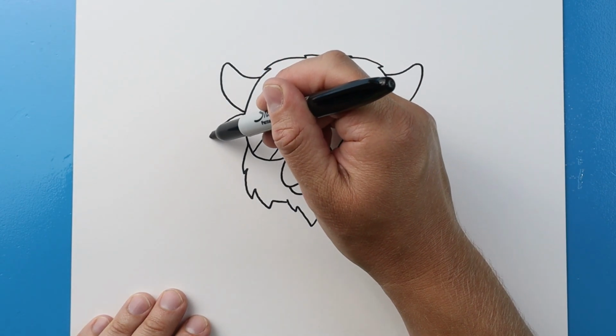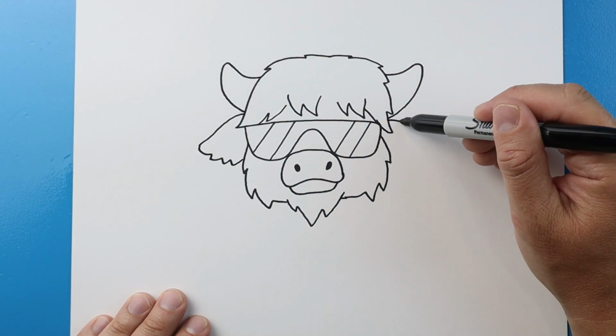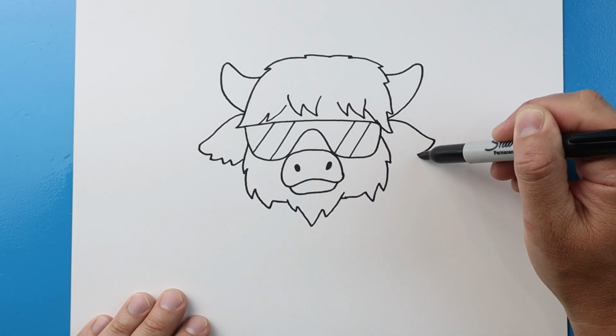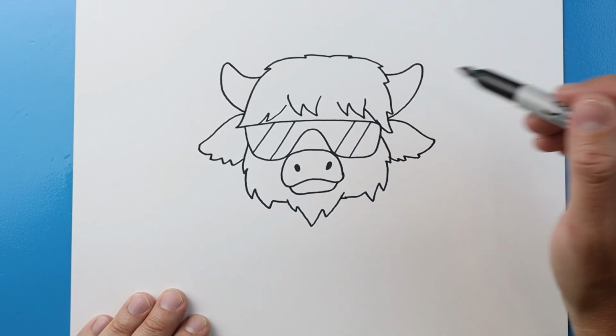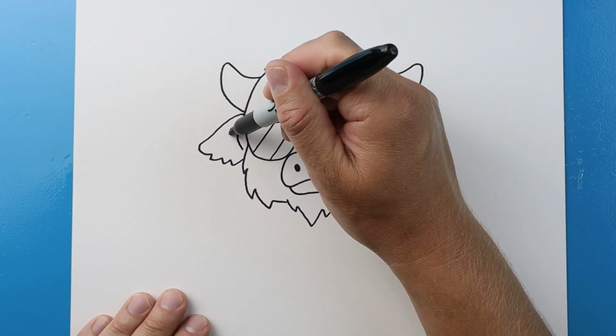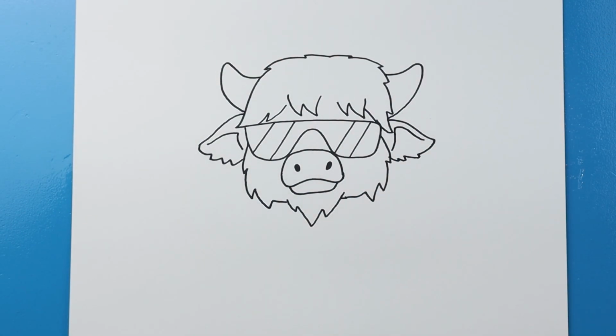For the ears, let's just go out, make a couple points and bring it in. Same thing here, just kind of go down like this and out, a few points and bring it in. We can make a curve and a line, and a curve and a line for some detail.